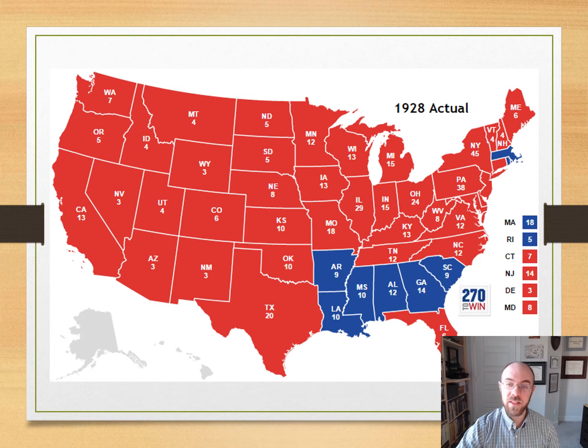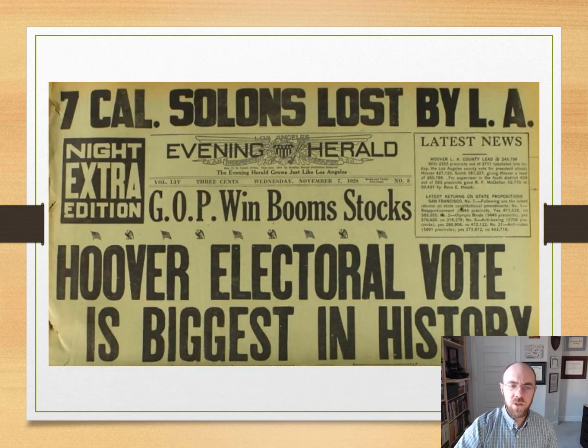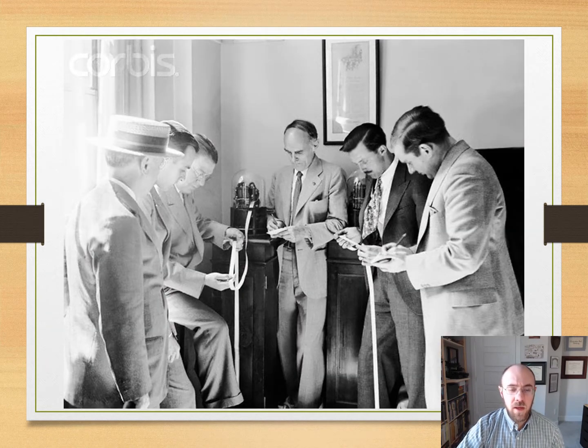Nonetheless, Hoover wins by an astronomical margin. So this is a big change. Even the solid South doesn't go so solid this time. Hoover is elected with a massive landslide. But almost immediately after Hoover takes over, during what was supposed to be this optimistic time of continual growth, something with the stock market is going to happen.